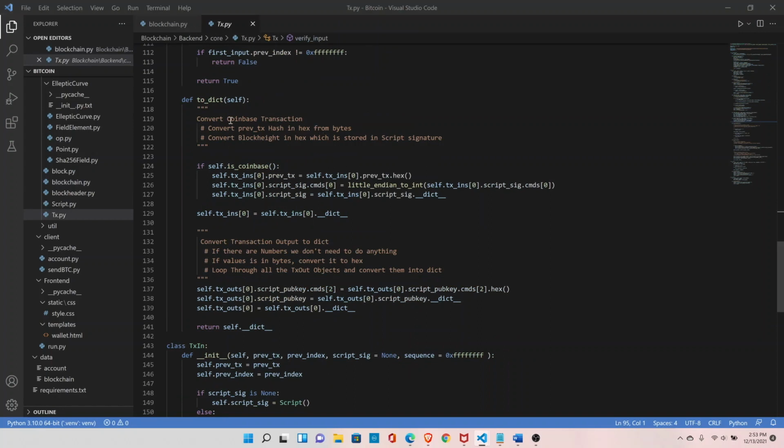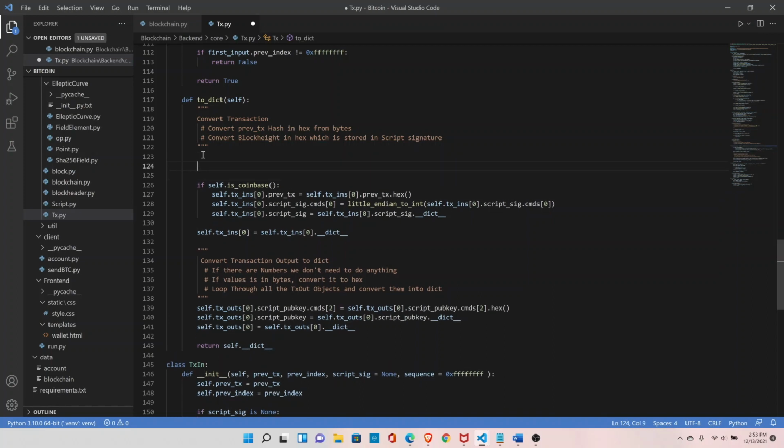So the first thing is we are not just converting the Coinbase transaction now, we are converting all the transactions. So let's remove this and make it more generic and do a for loop here. Now there can be multiple transactions, so we need to convert all the transactions.